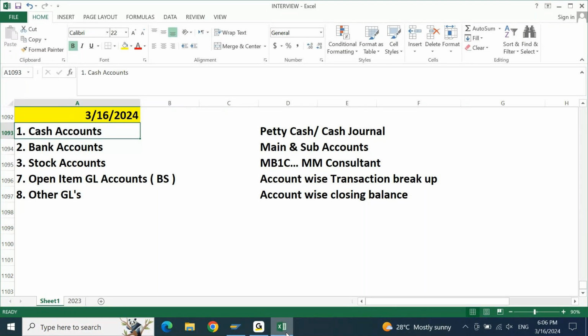Instead of uploading with cash journal, if you try to upload with a JV upload, debit cash account, credit the data takeover account, it will reflect in the GL account but not in the cash journal. We understood manual entries are not allowed in a cash account. Strictly, the petty cash functionality must be used.